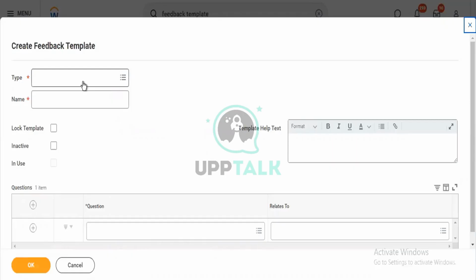Maybe for an example, in every quarter you want to request feedback on a manager, maybe I being the vice president of the company. There is the manager. I want to get the feedback of that manager from all the employees who are working under him. I can create a specific template and use that template. Normally if I ask for a feedback, you can write anything in a sentence, but if I ask a specific question, like whether your manager was punctual or something like that, or whether he was responsive, supportive, if there is any specific set of questions that you want to define, you can define it here. You can define the questions and you can define what it relates to.